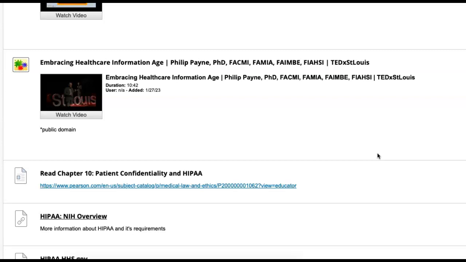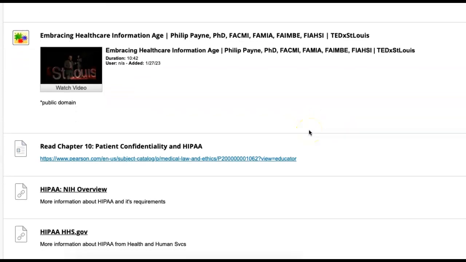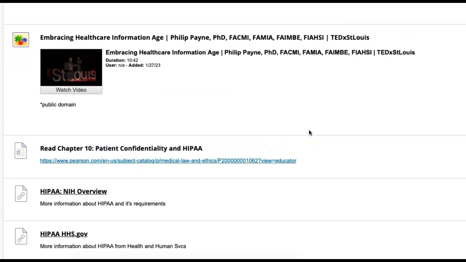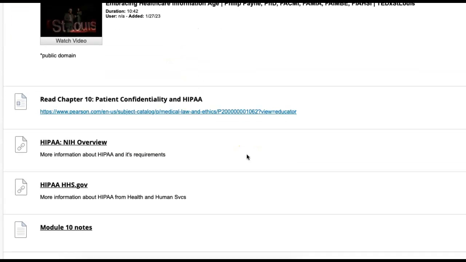Further, there's a lot of AI in healthcare now. You'll probably see some of this throughout your career, but there's programs that actually do the charting for you. And there's a lot of trials out there that are very effective at this. So be sure to take a look at that. It was videoed in 2023, so there's been some changes, but it's pretty recent, so be sure to watch it.